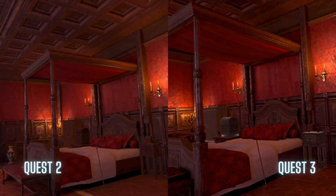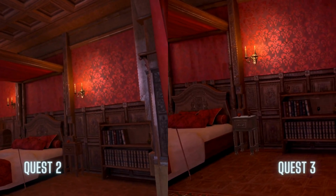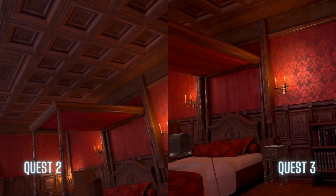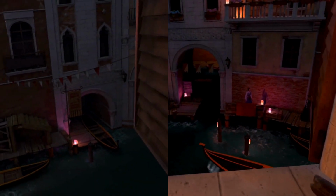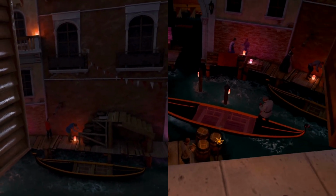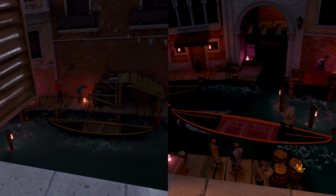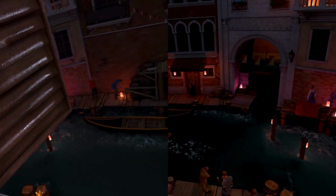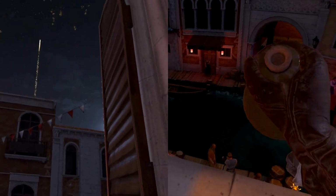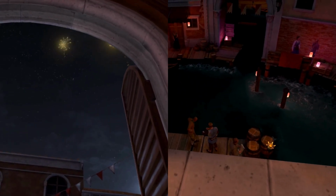Assassin's Creed Nexus is just released for both Quest 2 and Quest 3, and whether you like Assassin's Creed style of gameplay, most people seem to agree it's setting a new bar for the quality of standalone VR gaming. But many people are wondering if it's really a Quest 3 showcase or if it's worth getting for the Quest 2. Well, after sinking several hours into it on both headsets, I'm here to answer that question, and the answer may surprise you.